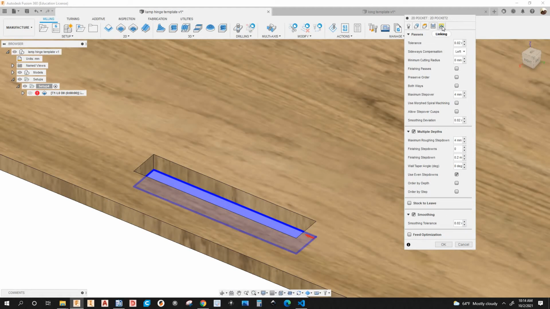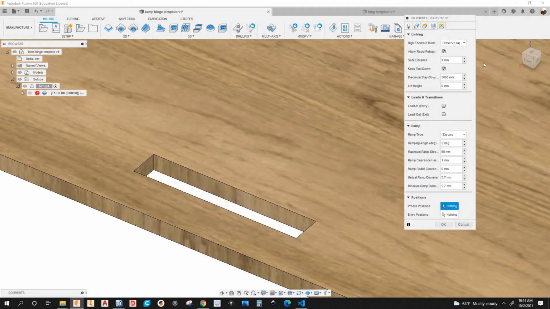Under the linking tab, the ramp type is zigzag, 2 degrees. I also have keep tool down checked because if I don't, the machine is gonna retract every step down, which means the program is gonna be longer.